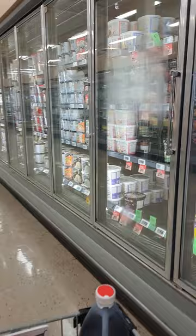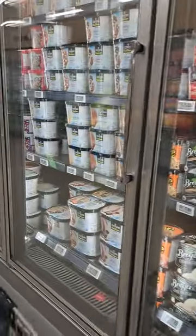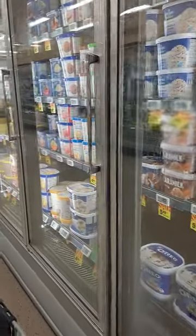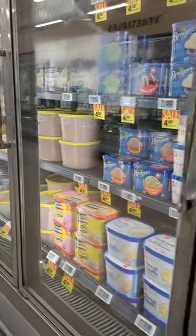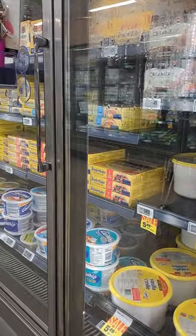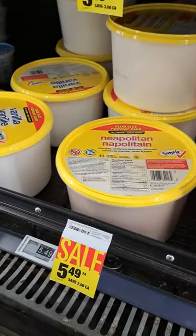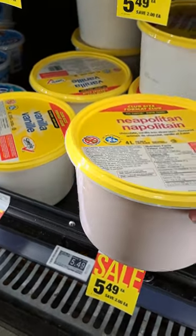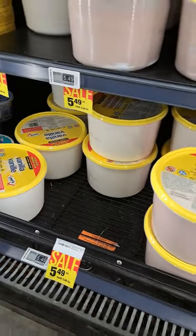So guys, I'm gonna pick ice cream because my daughter asking me to buy ice cream. I don't know why she like ice cream. And the outside is still cold. Oh my god. So I'm gonna pick the cheapest one and just the good price. Guys, this is the cheapest one guys, but it is big one. Look at this. No name, but you know, this is the good quality, guys. So I love it. I'm gonna pick this.